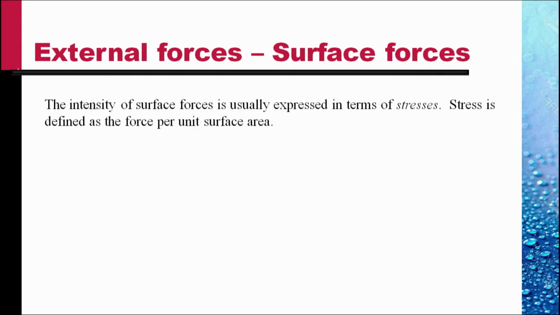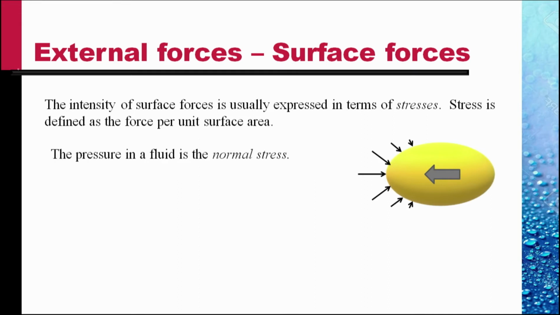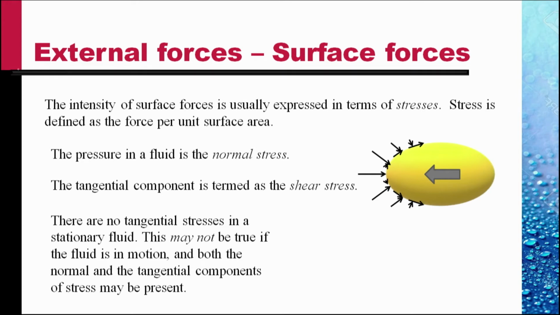Now let us consider the external forces. First we talk of surface forces. The intensity of surface forces is usually expressed in terms of stresses. Stress is defined as the force per unit area. If you have a body in a fluid, the pressure in a fluid is a normal stress. At the nose of this body, there is pressure acting inwards. This is a normal stress. The tangential component is termed the shear stress.